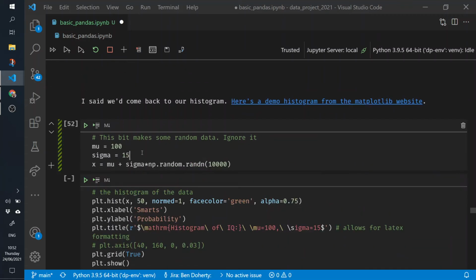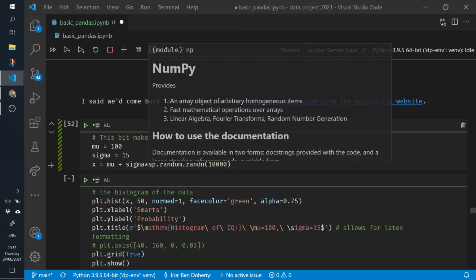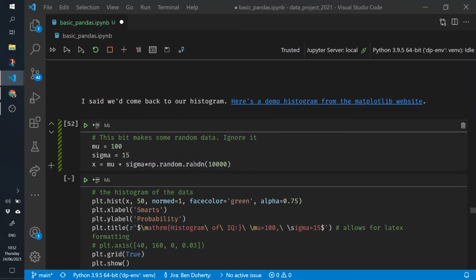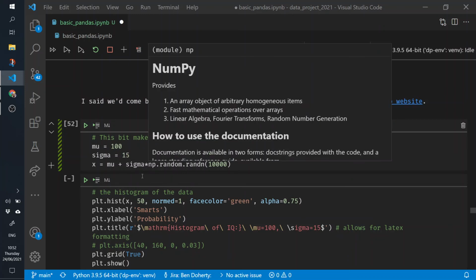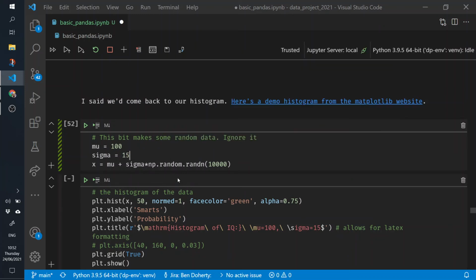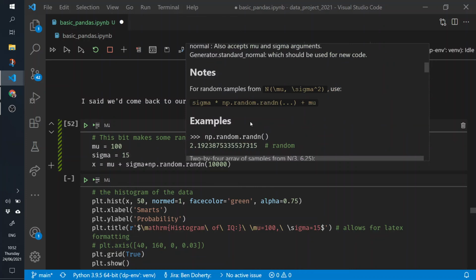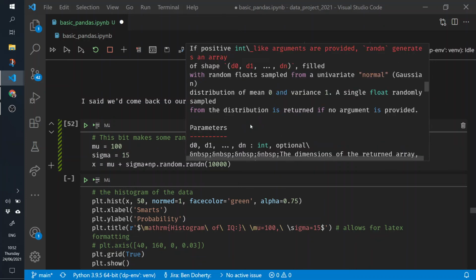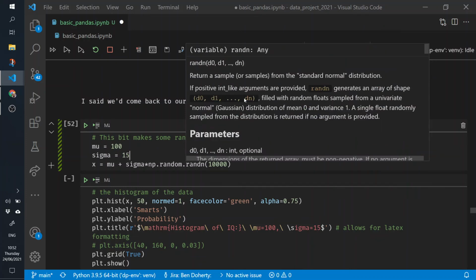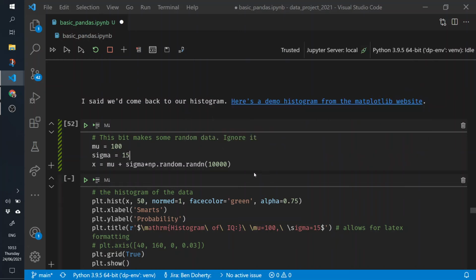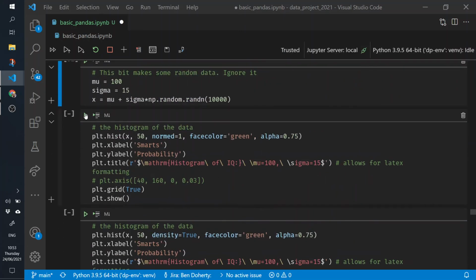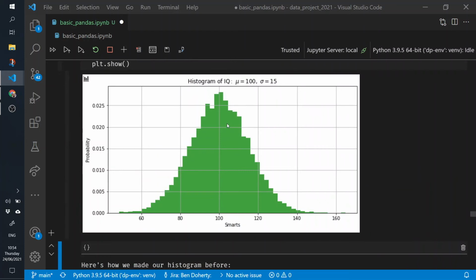So, okay, we're just going to make some random numbers, and this is a way of doing that. It's basically saying, let's make a normal distribution of random numbers using the rand norm thing. If we hover over it, we can see the docs for it. It's pretty good, actually, the NumPy documentation. So standard normal distribution. And let's just see what we produce, and then we can talk about it. So here's our graph. It's a histogram of some random numbers.